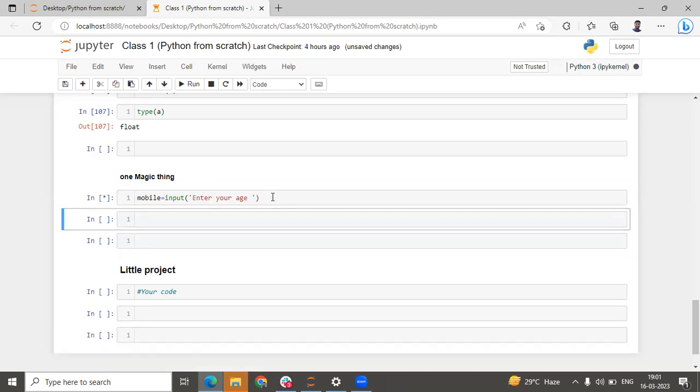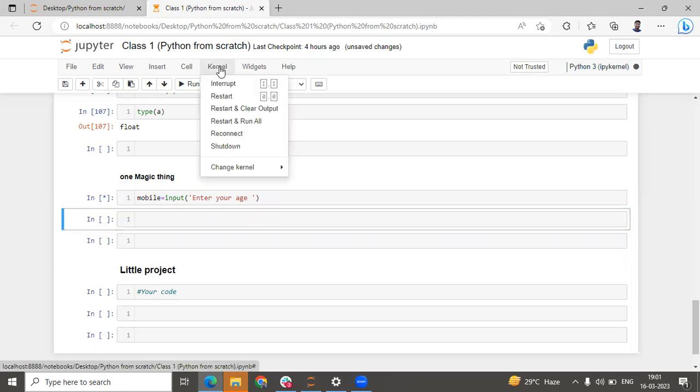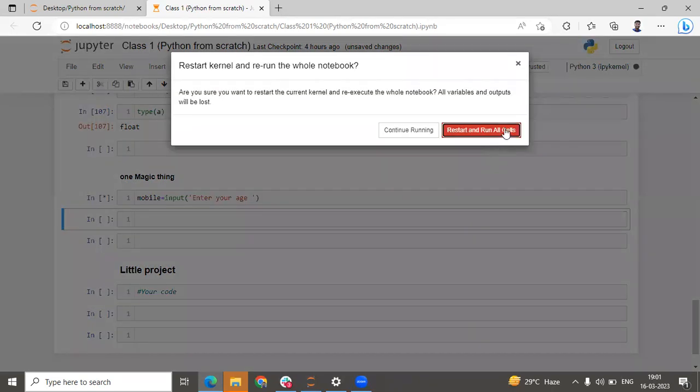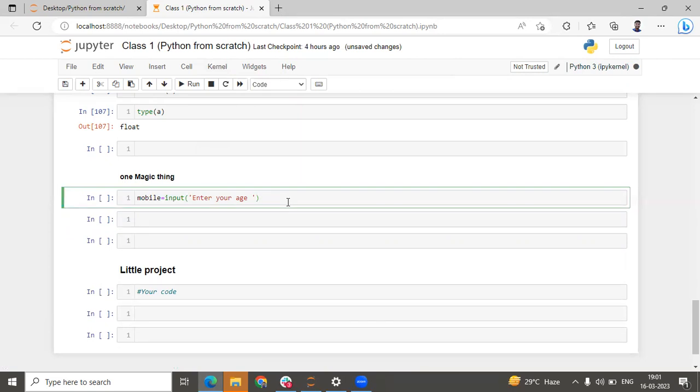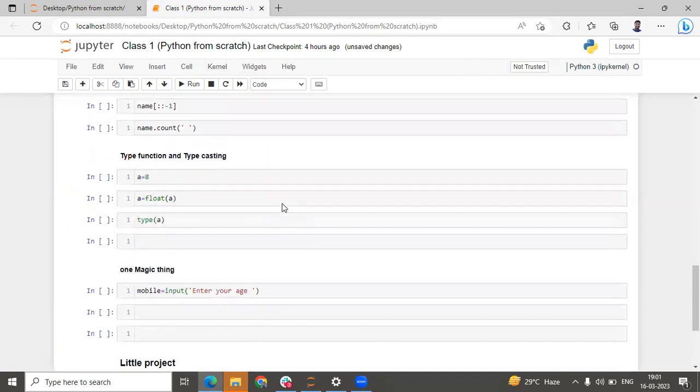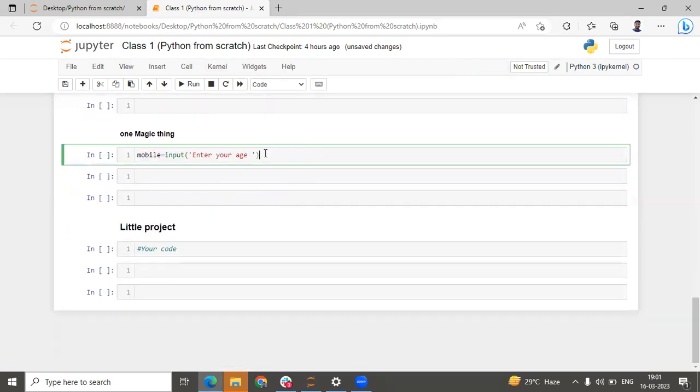If I run this code, I think it got corrected. I have to run this kernel back. Okay, just a second. Okay, cool.